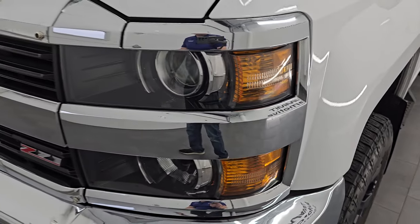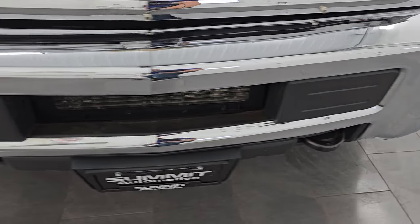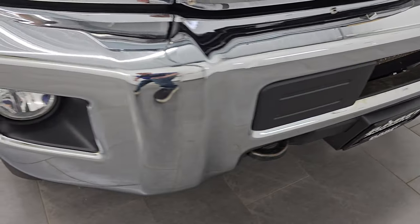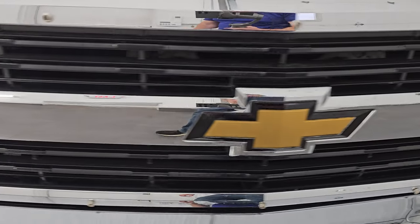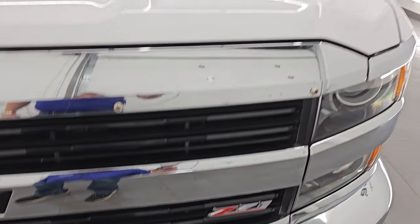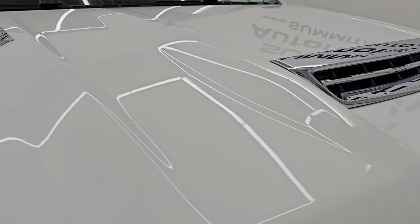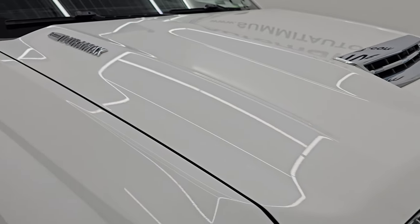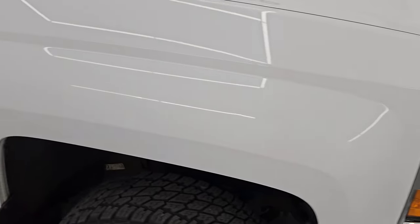Front fender's in excellent condition. Projector headlamps, factory fog lights. You get the chromed bumpers — no major dents or dings on that front bumper, that's in really nice shape. The grille is in excellent condition as well, and you do get the true hood scoop on there, fully functional. Didn't see any dents or dings on that hood. That's in really nice shape, and the passenger side front fender is in really nice condition as well.